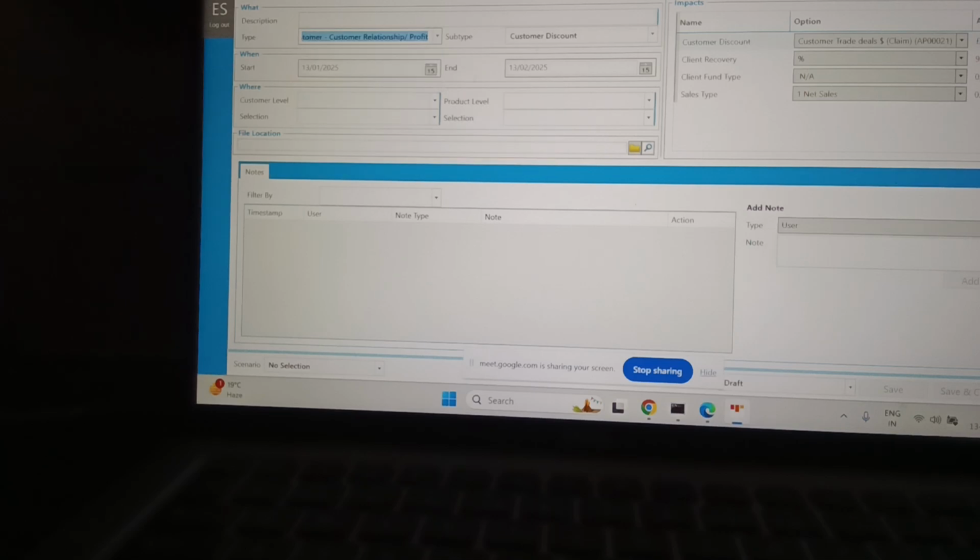Right side they will give the percentage. Customer discount, what is the percentage? Right side is there, na? This is a lump sum. The dollar is there, na? It is a lump sum. So it is a dollar. It is money. So if you select the combo, there will be a percentage. See, percentage also there. Dollar and percentage also there.